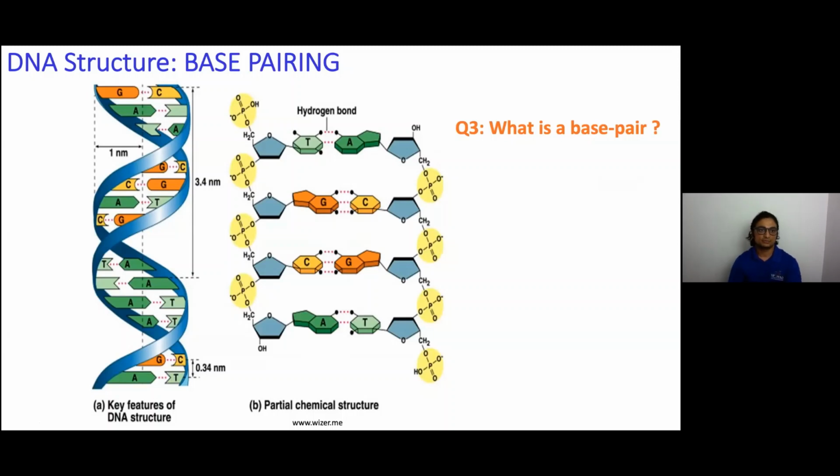And let's talk about the base pairing in the DNA structure. So there are 2 kinds of base pairing. One is the AT, adenosine pairs with thymine, and guanine pairs with cytosine. So in the base pairing of adenosine and thymine, there are 2 hydrogen bonds, while guanine and cytosine has 3 hydrogen bonds. And as you can see in the figure, this is the DNA, and the blue color represents the backbone, that is the phosphate and the sugar, while the colorful G, C, A, T, these are the bases.